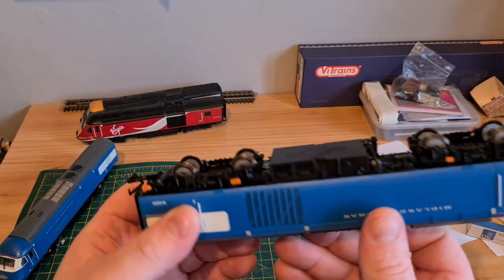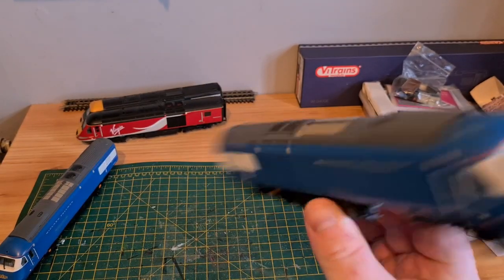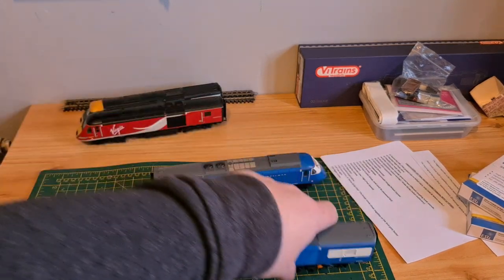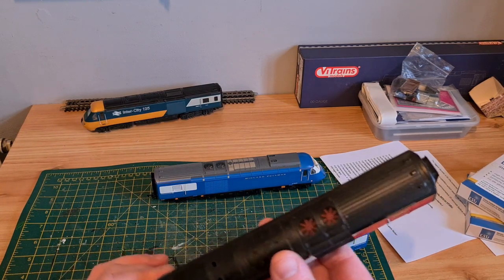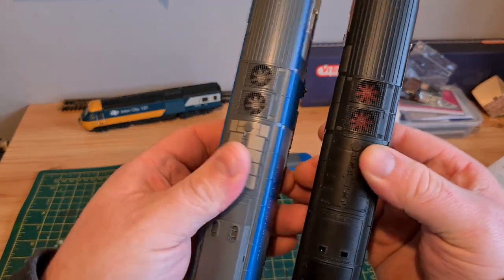It's pretty light, as you'd imagine. Hopefully there's plenty of space in here for the sound decoder anyway, because there's no motor there, so there shouldn't be any excuse. And let me just take a look. So this is my most recent model of an HST. Just have a look at the top.